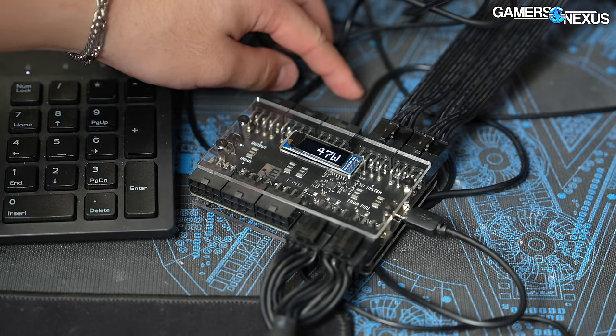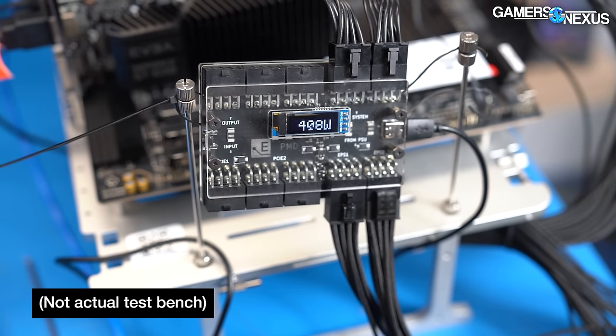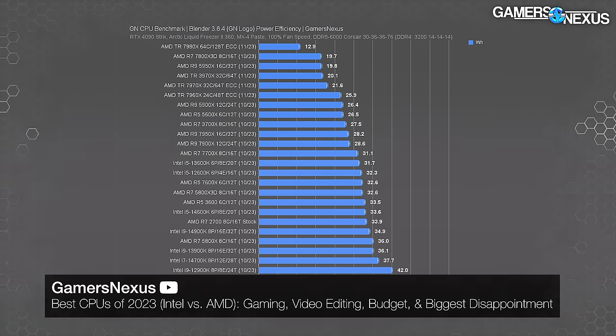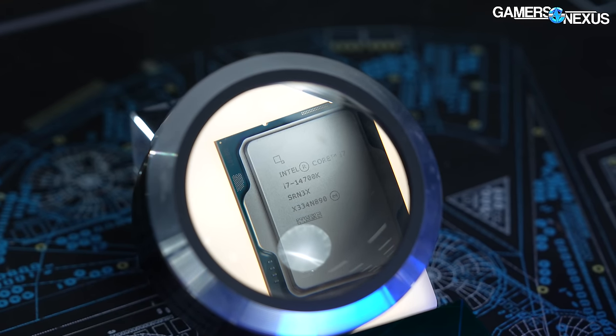All metrics are collected with this device and validated with a current clamp. First, we'll focus on FPS per watt — done both unrestrained out of the box and with one-off tests that control for FPS or power. In instances where we're controlling for FPS, we're fixing it to 60 or 144 FPS. The out-of-the-box number is the one we're prioritizing as our metric today, because it's how most people use the device. We'll also provide a watt-hours chart for Blender, which many of you are familiar with from our reviews.